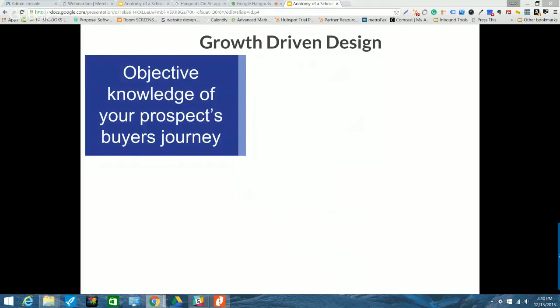Most schools, it's flipped the other way, where 80% of their website is focused around existing parents and families. And the reality is, if you do your research, you'll find out that most of those families aren't even engaging with the site. There are objective ways to look at whether they're engaging with it. This comes up in surveys, and there are some other tools that show whether even existing parents are actually using your homepage.